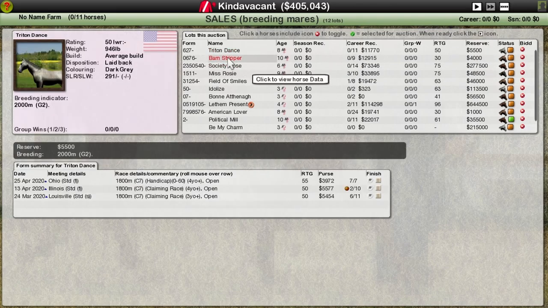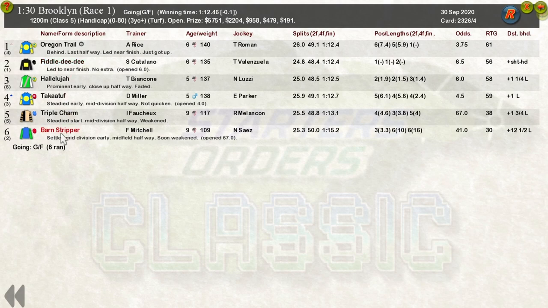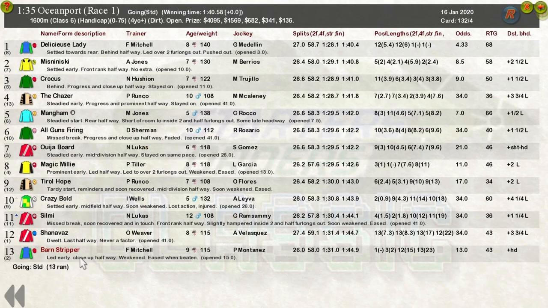Triton Dance is laid back. No, thank you. You're excitable. Barn Stripper, is that your name? 10 years old. Really likes being in last place. Finds itself comfortable there. What happened to you? Settled mid, soon weakened. Opened 67. Led early, close halfway, weakened, eased when beaten.